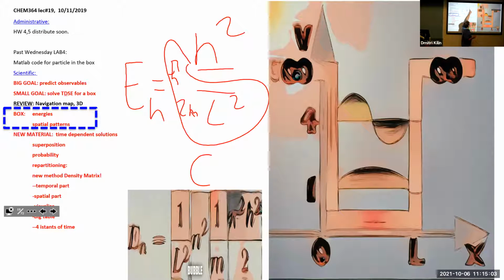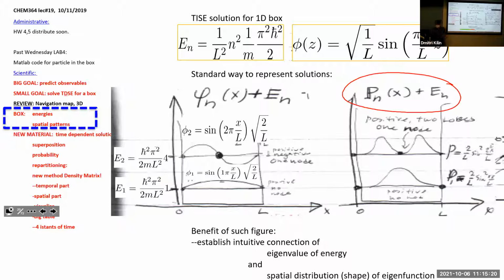So for the energies, there are n squared and some constants. If we divide energy by this constant, one would have just 1, 4, 9, 16, right? And here you have sine with different periods. So either one plots wave function plus energy, or one plots wave function plus probability distribution to avoid negative values. And if one goes to probability distribution, then instead of negative values, one will give always positive, like a camel with two humps. So like sine squared, sine squared of two pi x over L.